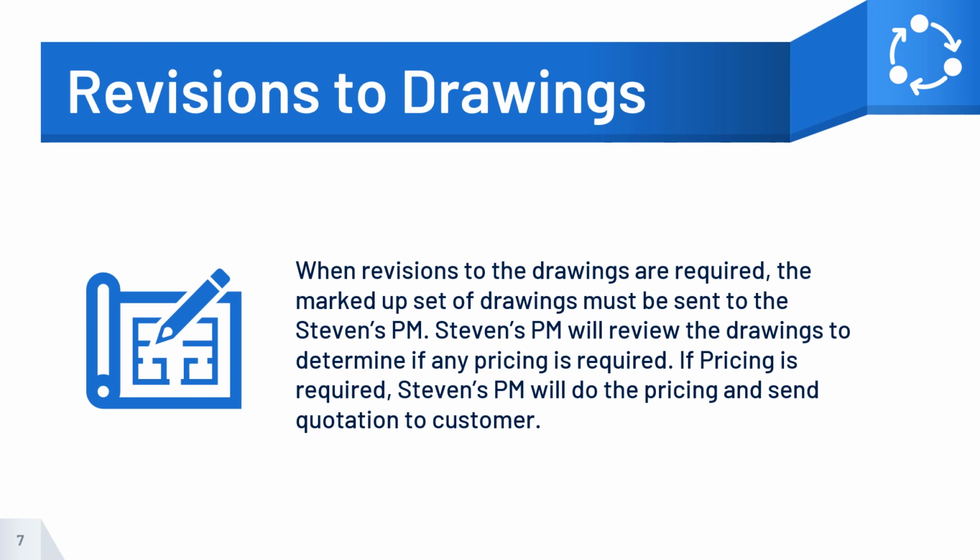Stephen's will not proceed with the changes until a revised purchase order or change order is sent to Stephen's Project Manager. Once Stephen's receives the revised purchase order or change order, Stephen's Project Manager will communicate with our drafting department to get these changes made. As soon as the changes are made, the Stephen's Project Manager will send revised drawings to the customer's Project Manager.